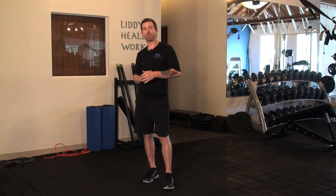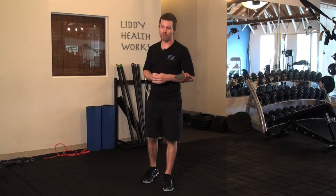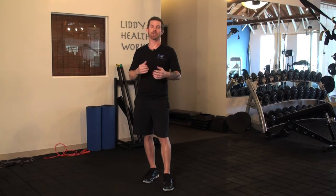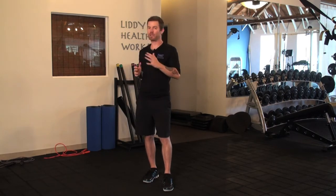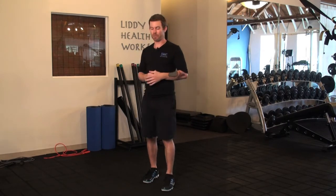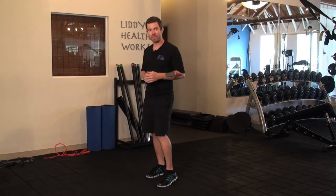Also, key thing to remember is limbering up, being relaxed, and prepared for the race. So today we'll cover some core flexibility exercise and a calf stretch. The core flexibility is really important because throughout the entire marathon or half marathon, there's a lot of movement in the core and you have to stabilize your spine the entire time. So first thing we'll cover is a basic calf stretch exercise.